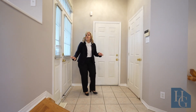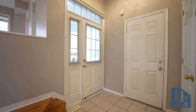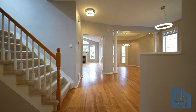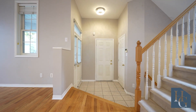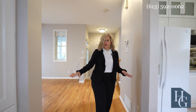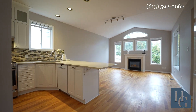So this is one of the most popular designs in the entire Heritage Hills area. It's called the Dorval, but this one is extended and it has some wonderful features including nine-foot ceilings, pot lights, and hardwood all the way throughout the main floor, which is absolutely beautiful. But then you've got this spectacular kitchen.